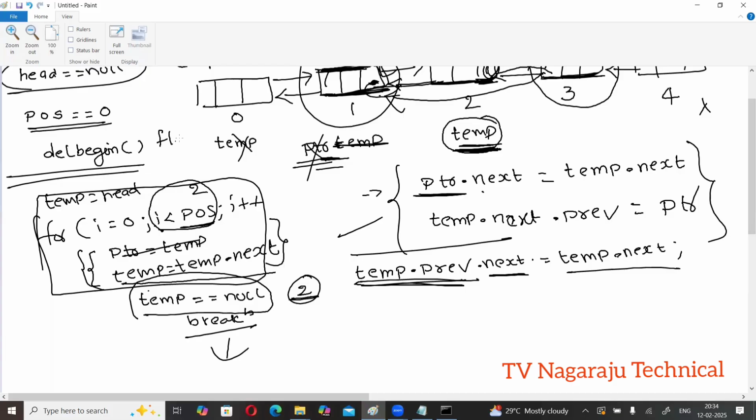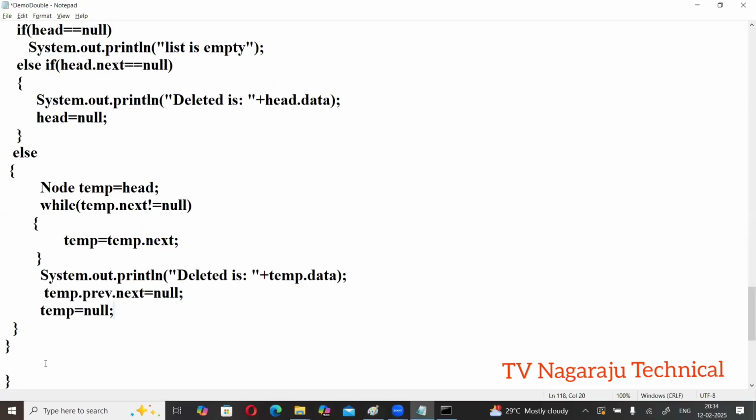For that purpose, you use one flag variable. Inside the if condition, I am updating the flag. If flag is equal to 0, it means the if is executed, which means the position is not available. If the if is not executed, it means we came out of the loop because of this condition only, and then deletion is possible. You got the logic? Now anyway, I will write public void delete position of int some position.